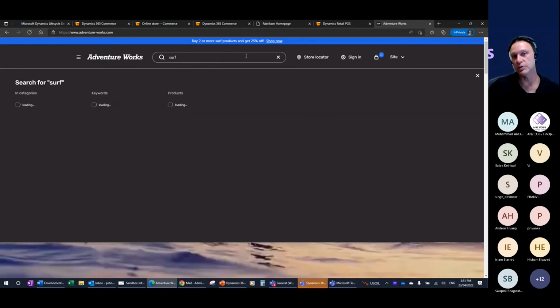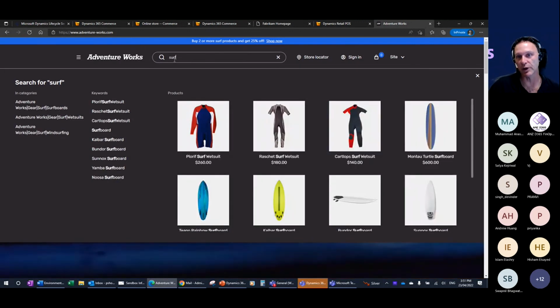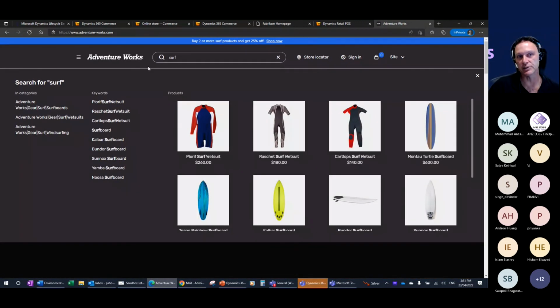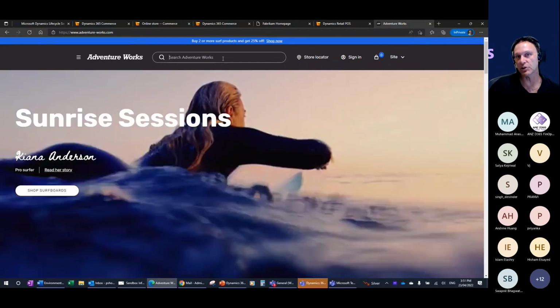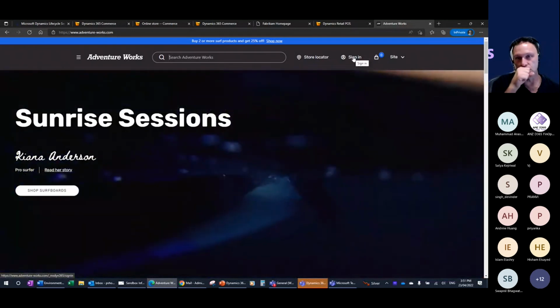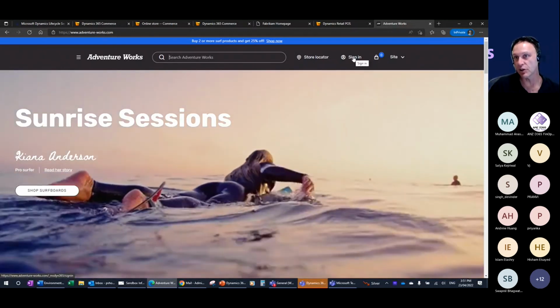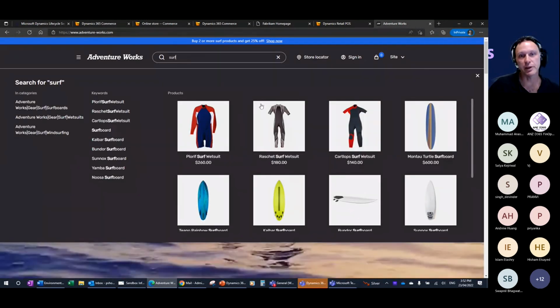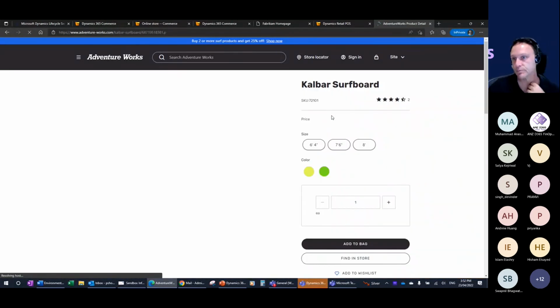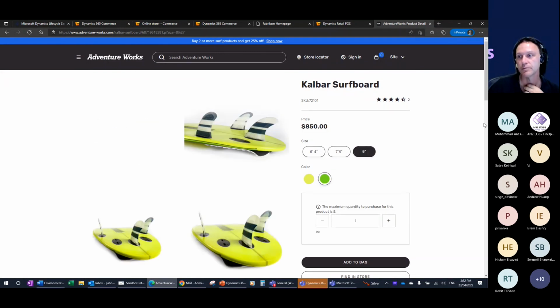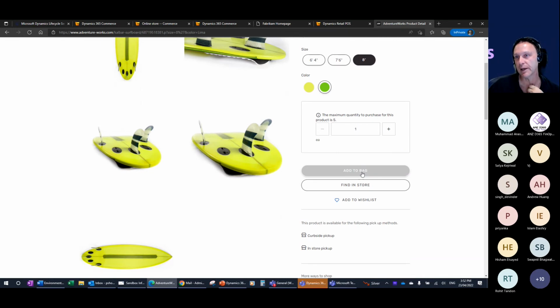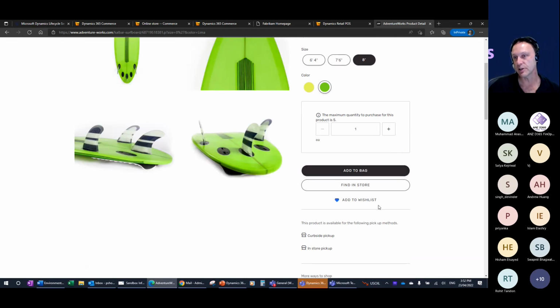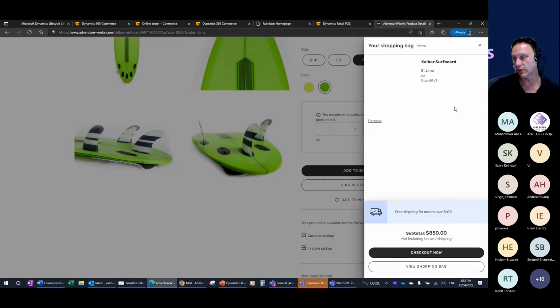So if I go surfboards, that's a smart search. It's going to start going, okay, you want anything that has surf in it, I'm going to bring these things up. So you can absolutely go and have a look at this site yourself. You can sign up, using a real email address obviously, and then you can sign in and purchase items. If I go to surfboards here, any of these surfboards, I select something and add to the bag. When I do this, you see the look and feel, that's where the theme looks a bit different.